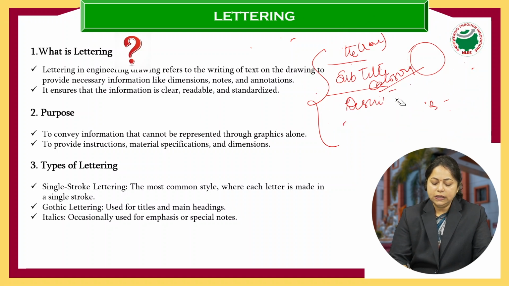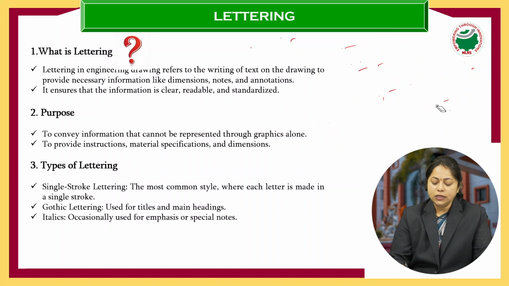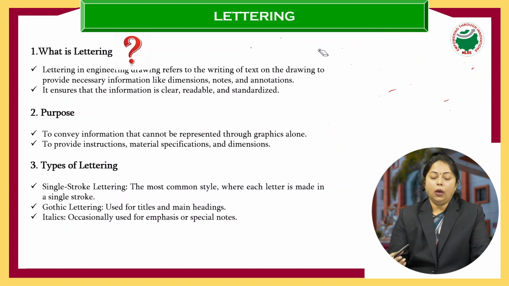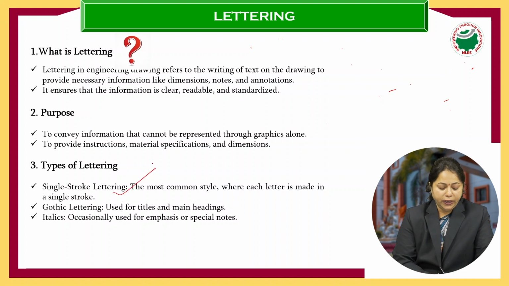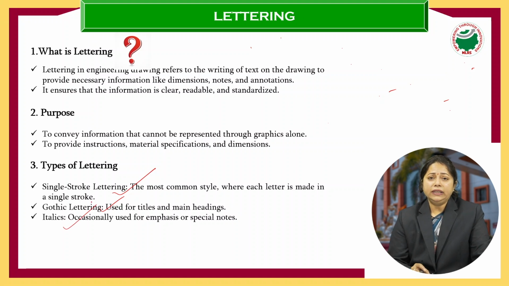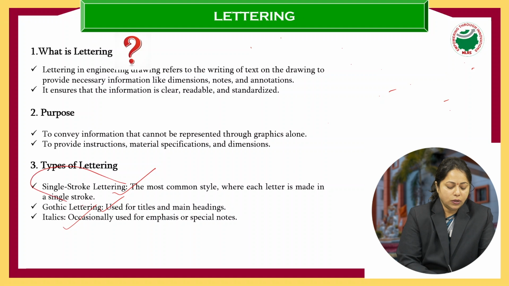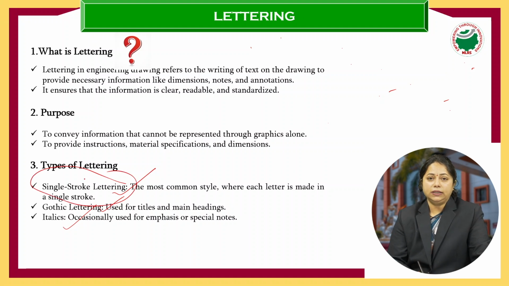Now, this lettering, as told earlier, we are going to do in the language which is English, right? While we are doing this lettering, there are different types of lettering. It can be called single stroke lettering, Gothic lettering, or italics. Depending upon the necessity, we can pick any of the different types of lettering specified here. But when it comes to students, we usually concentrate on single stroke lettering, right?